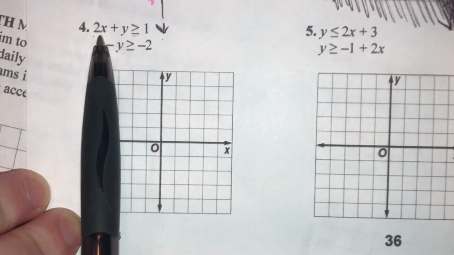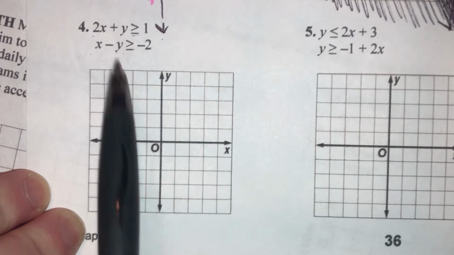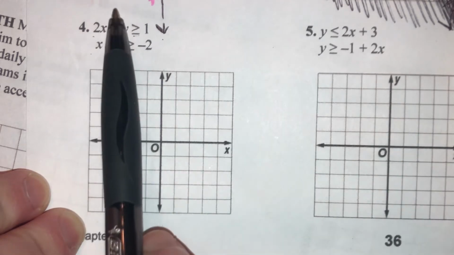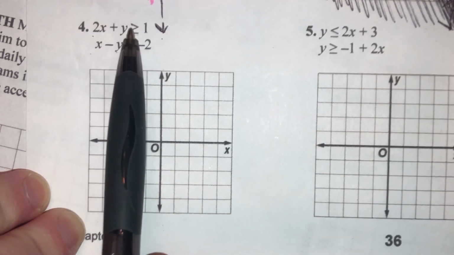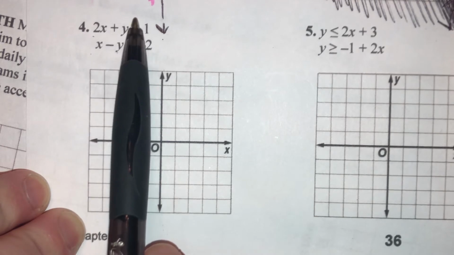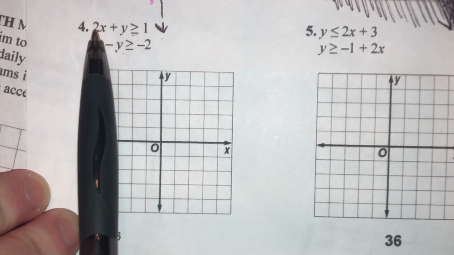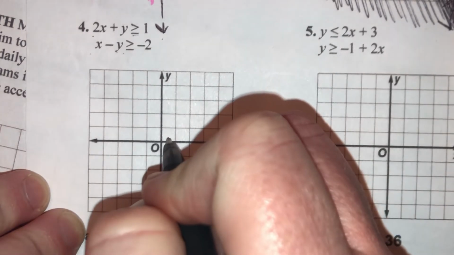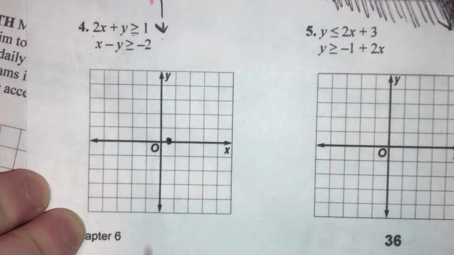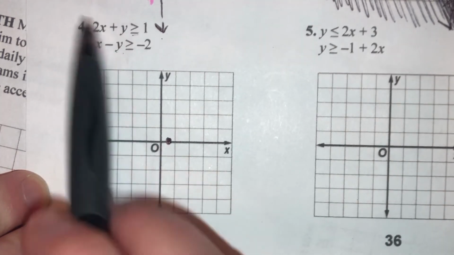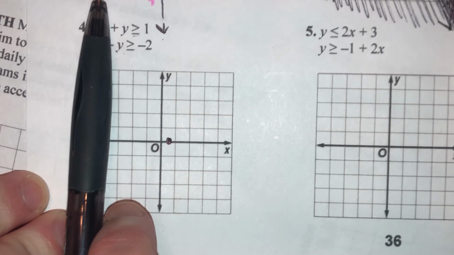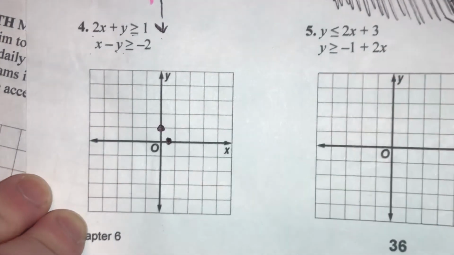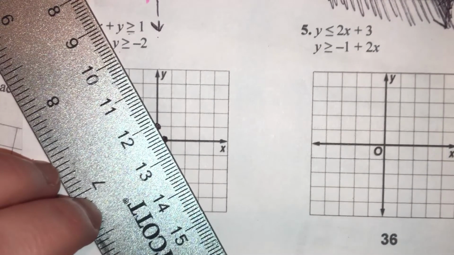So to find the x-intercept, to figure out where my line crosses x, I have to do something with y, right? So I get rid of it. I just plug a 0 in, that's it. So I get rid of y, and now I have 2x. When you're finding the intercepts, the sign doesn't matter. So 2x equals 1. So divide both sides by 2, and x equals 1/2. So I cross the x-axis here at this half. And then to find y, I plug a 0 in for x, so that goes away. So y is at 1. All right. So I got my line there. I know it's going to be a solid line because of my inequality symbol.